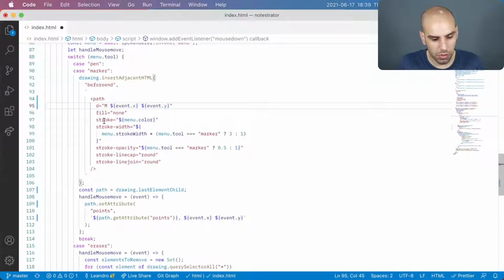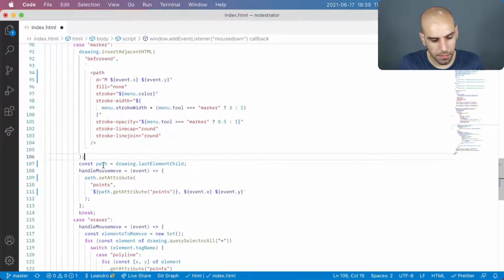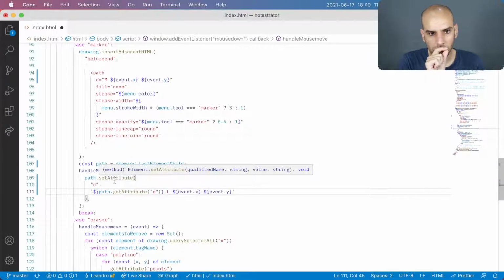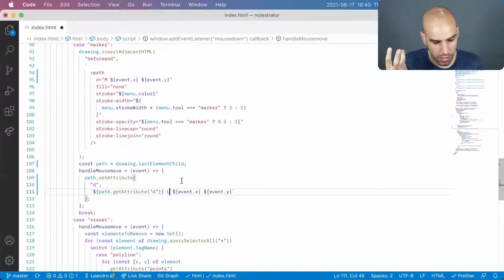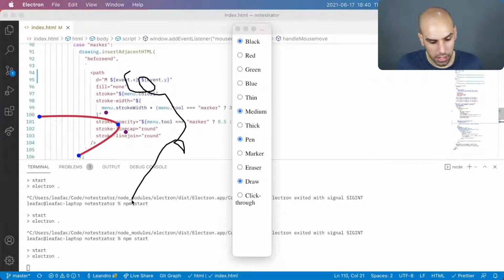The fill stays the same, the stroke, so the line properties will remain the same. And then on mouse move, we don't want to update the points field, we change that to a D field. And to begin with, how about we just add a straight line? So this will be equivalent to the polyline in spirit. L is the command to draw a line, I think. So just by doing this, we changed the polyline into a path, but I think that it will behave the same. Alright, and it does.